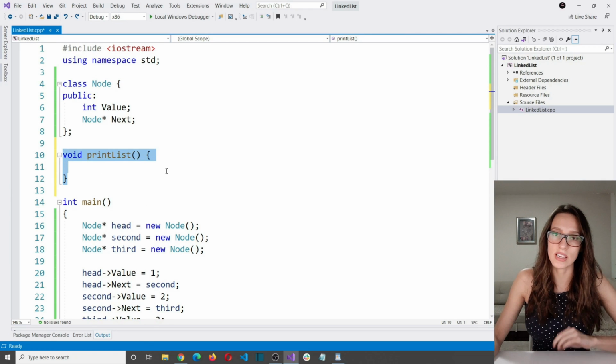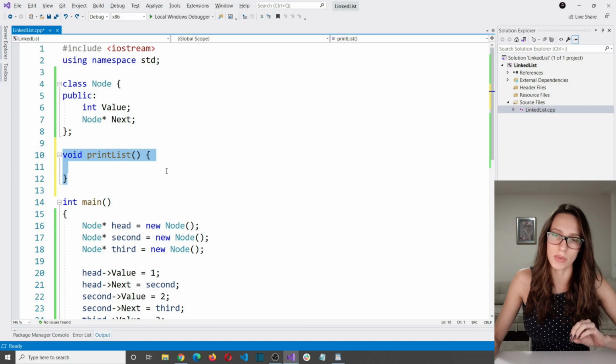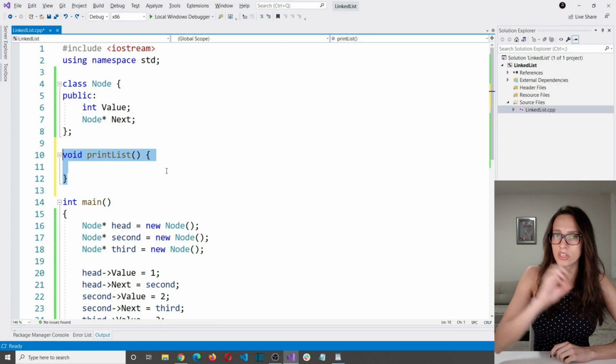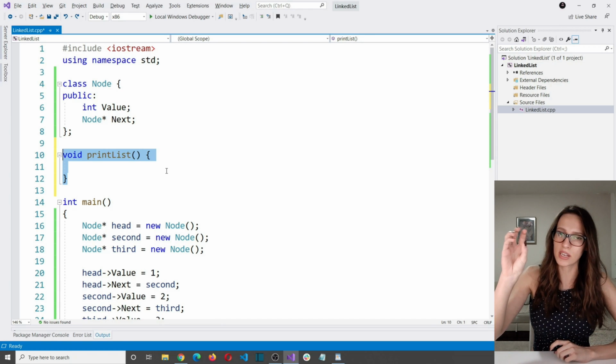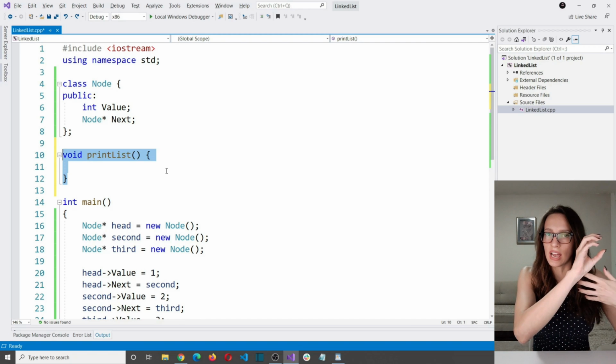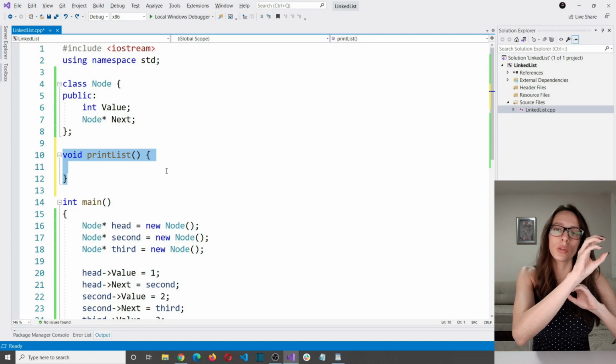So the answer is that it needs to receive the head element, which is the first element. Why? Well, because the first element has a pointer to the second element, and then second element has a pointer to the third element, and then third, considering that it is the last, it will not point to the next element because there is no next, but it will point to null. And when we come to null, we will know, hey, this is the last element.